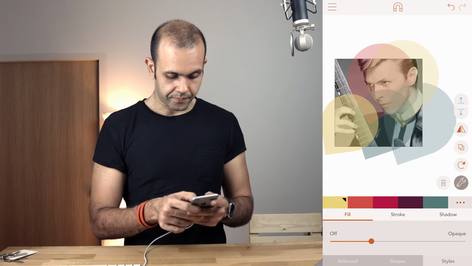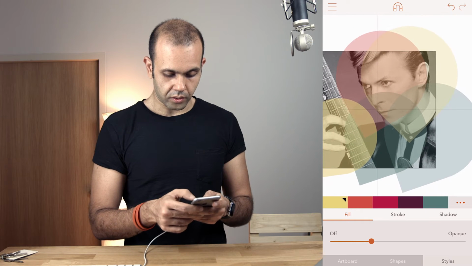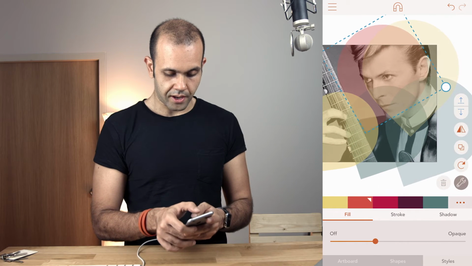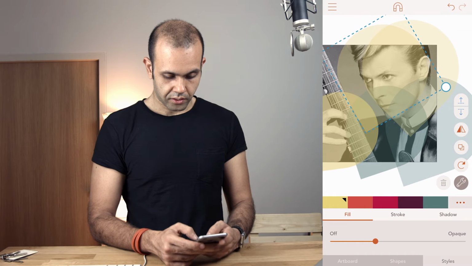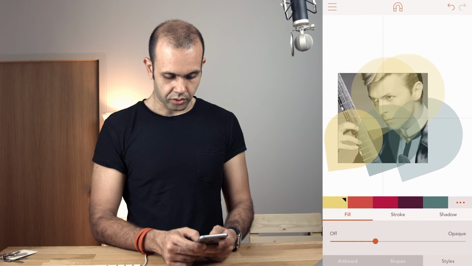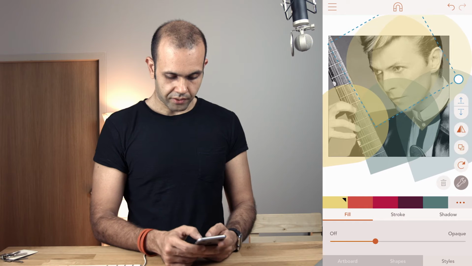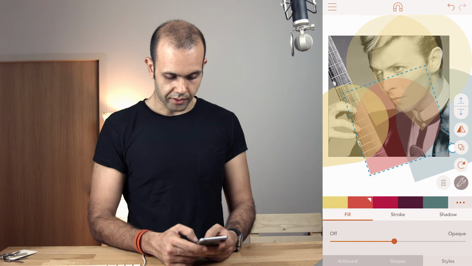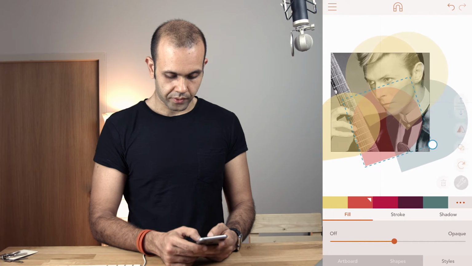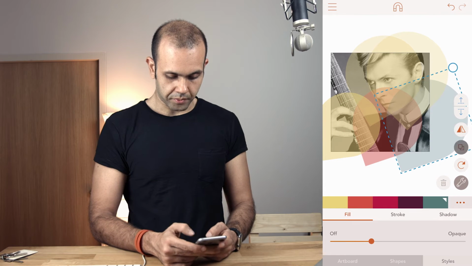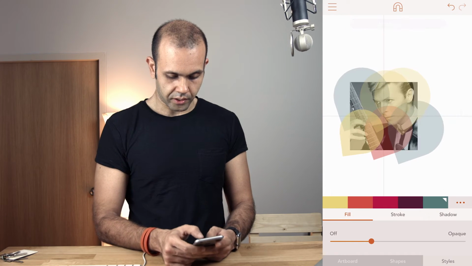So the yellow really brightens up his face, so I think that's good, something we should go with. Let's see if I can add a little bit more color variation. So yeah, that warm color kind of works. So maybe duplicate that and move that around over here.